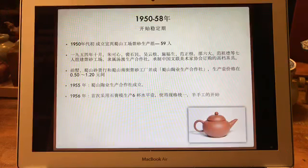And then when the Chinese country stabilized in 1949 with their decided national leaders and political system, they started having this sort of stabilization that was quite welcome after having so much disruption and so much war, right? So in the early 50s, there was actually a lot of what we call recovery and reformation, where people start coming back to the trades that they used to do. In the early 1950s, there were formations of little Yixing production groups, which became little cooperatives, and the pots being sold during that period of time only cost about 50 cents to $1.20 each, right?